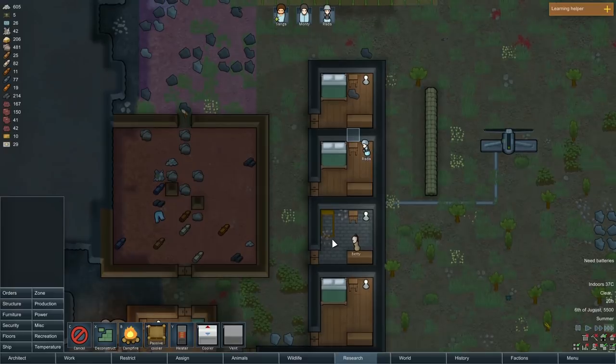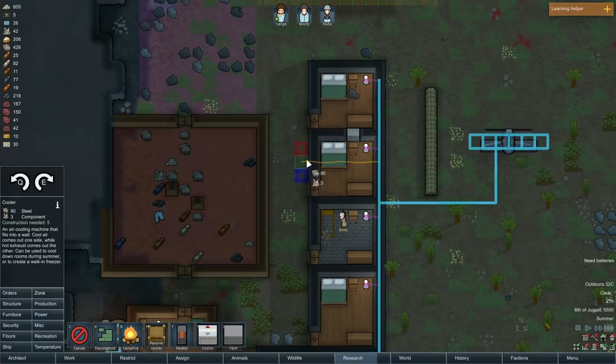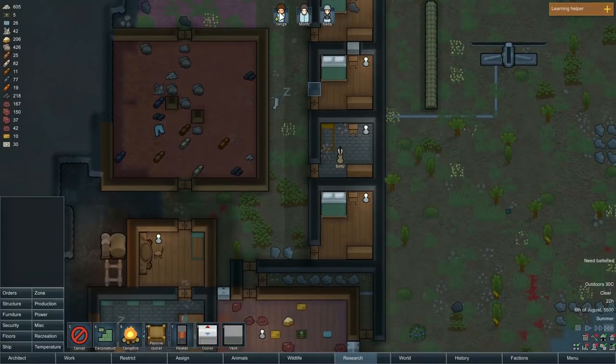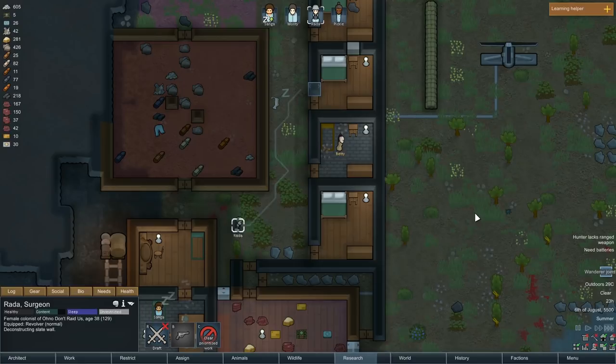Okay, now everybody's got rooms. Sweet. Okay, that's it. Get the ventilation in here. And then also, we should probably put in a cooler. There. And then, Rata, can I get you to prioritize that? Hunter lacks ranged weapon. Who's got... What?